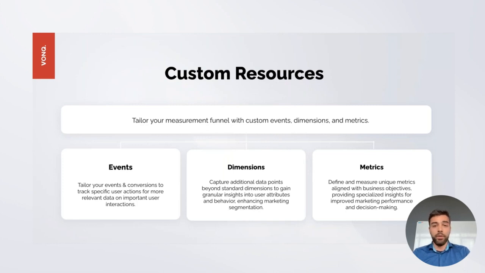The same thing applies with metrics. So if you have some kind of counter that you would like to sum for all your events, potentially there's an amount of revenue that you would like to link to certain events. Maybe your organization considers a particular click on a certain landing page to have a certain amount of value. Then you can assign a value to that event and then eventually make a custom metric of that so that you can use it in your reporting.